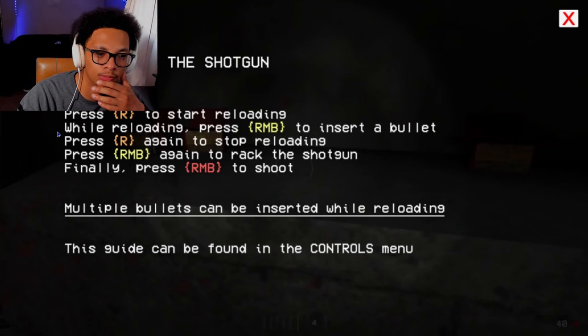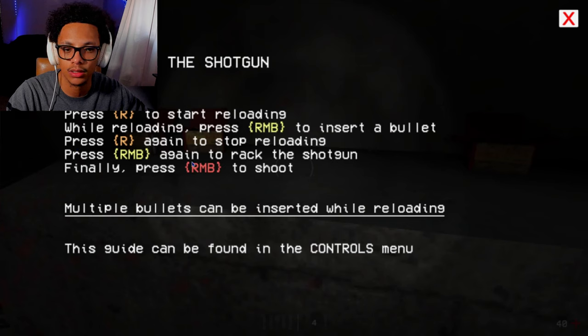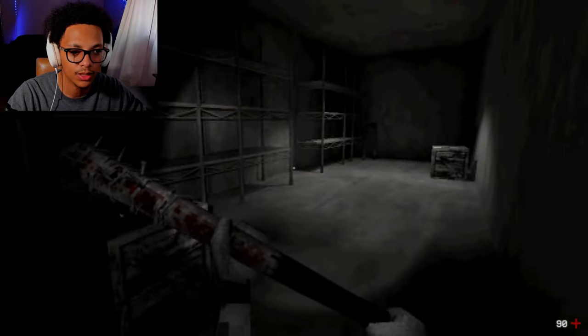R to reload. R to start reloading. While reloading, press it to insert a bullet. Press R again to stop reloading and press again to rack the shotgun. Finally, press that to shoot. What the... Ooh, make it. Yes, sir. Because them legs was whooping my ass for no reason.